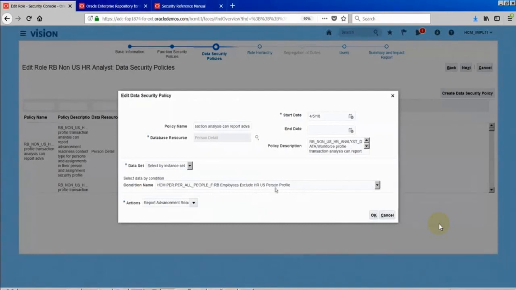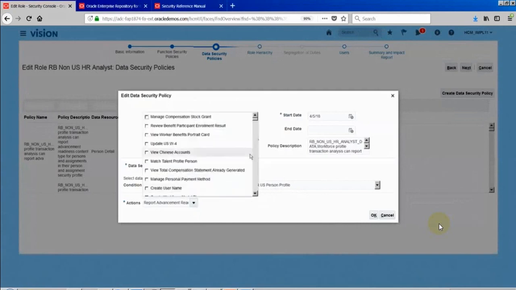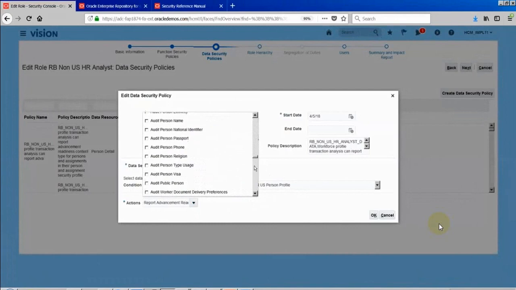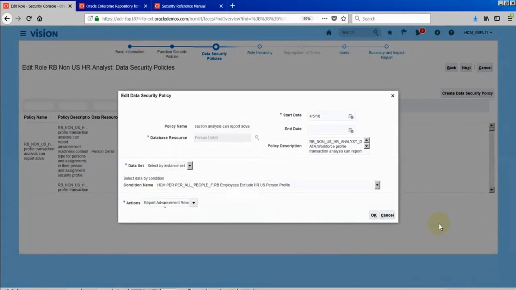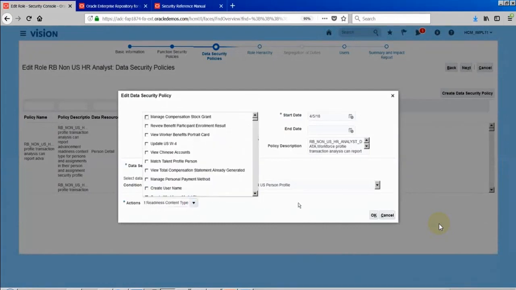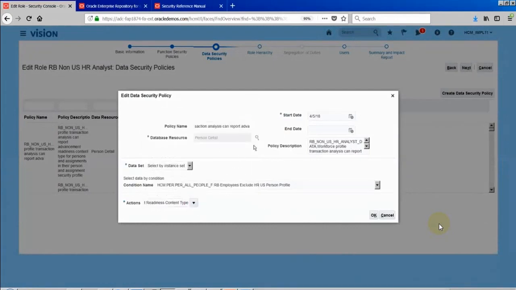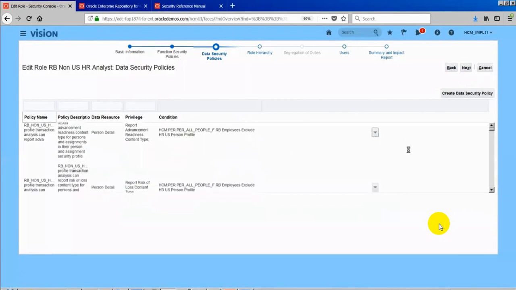That is how it is working. In the actions, it will pull out the list of default actions we can take based on what we have chosen. These things will get populated automatically. Same thing for all.